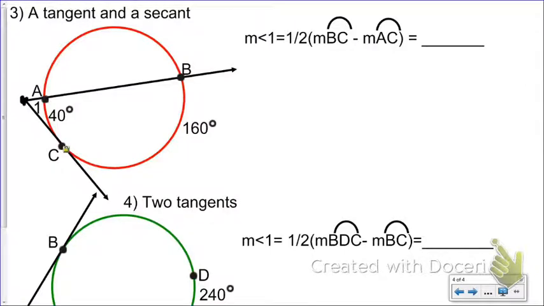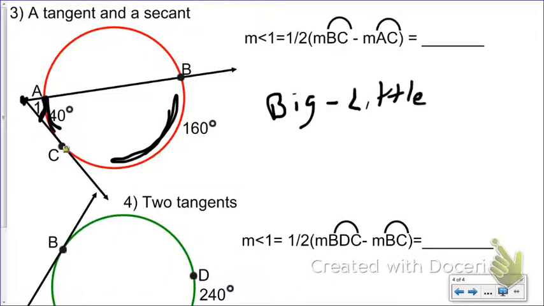And so now, if you look inside the angle here, there are two arcs. There's this 160-degree arc, and there's this 40-degree arc. So that makes it a little bit different. There are two arcs there. So this one, what we're going to do is subtract, and I always like to say big minus little, divided by 2. We're going to take the bigger arc inside there minus the little arc and divide it by 2. Here's another way to say it.